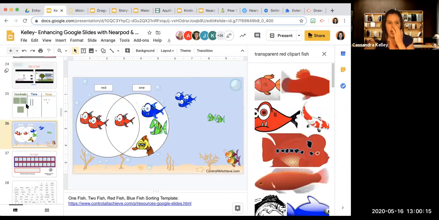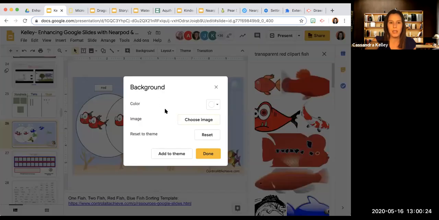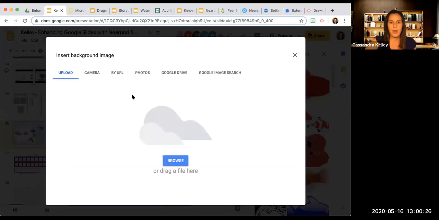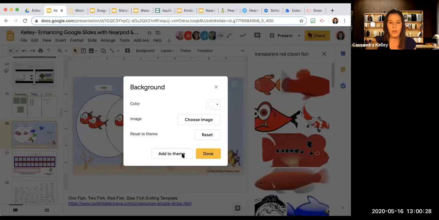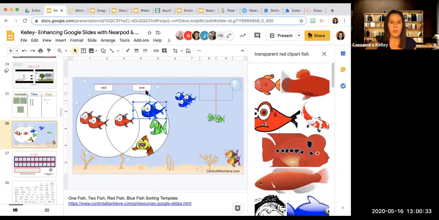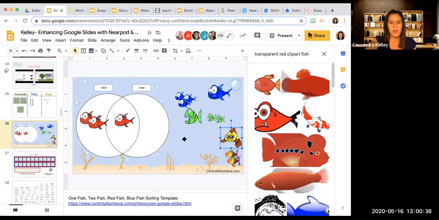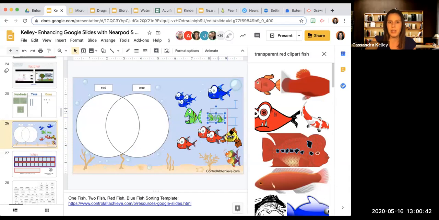So if you follow the directions in that video where you create the background image and set it so it can't be changed, which is up here in the background, you go to background and choose your image, then you can add whatever it is. So that's where the Venn diagram came from. And once you have it set, the kids usually won't, hopefully, be changing that part unless they're really smart and creative, and they do, and you have to talk to them about the expectations. But it's just an activity you could do to have them practice sorting.